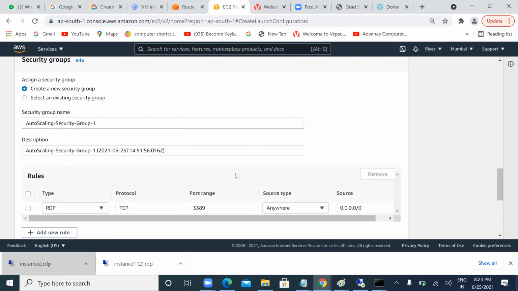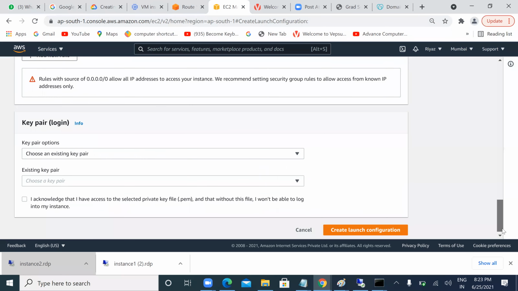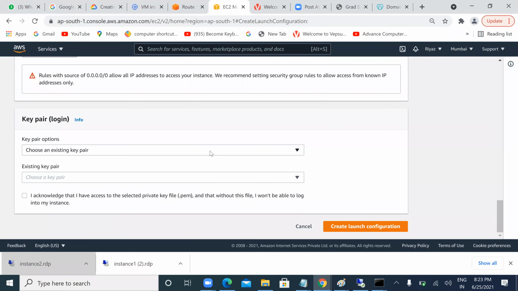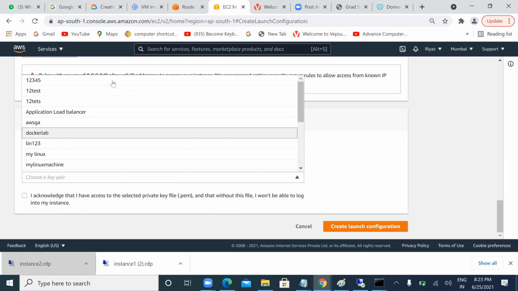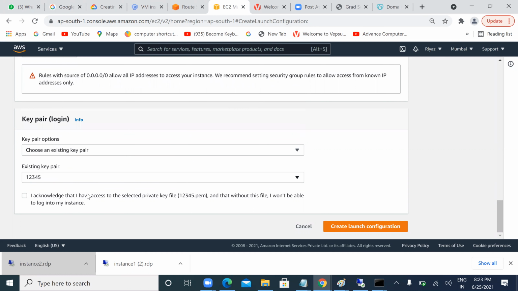So I'm going with all traffic, anywhere. Which key pair are you using? Existing key pair only, right? Yeah. 12345. Okay, I acknowledge. Create a launch configuration.